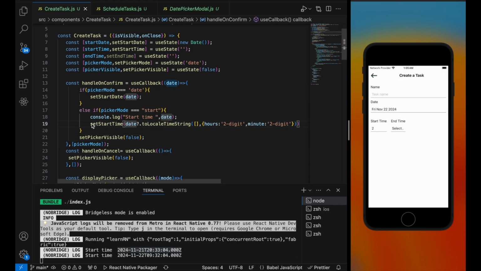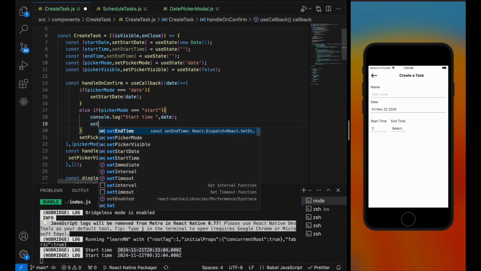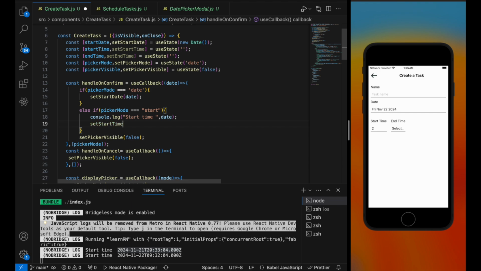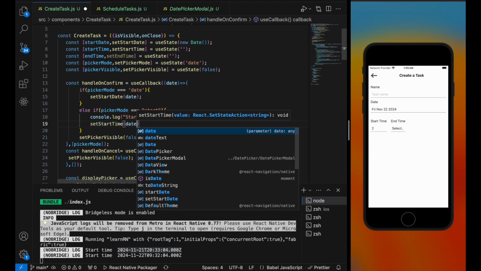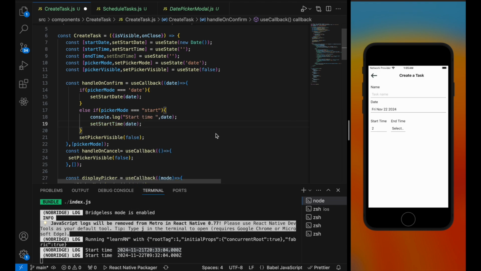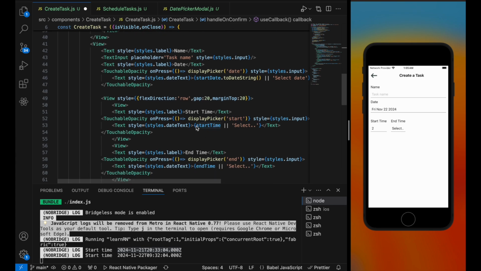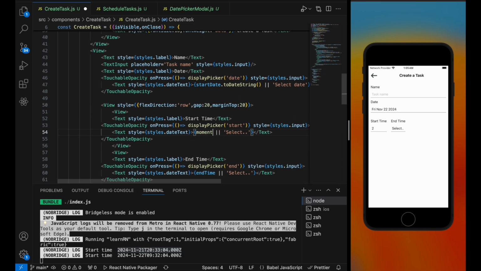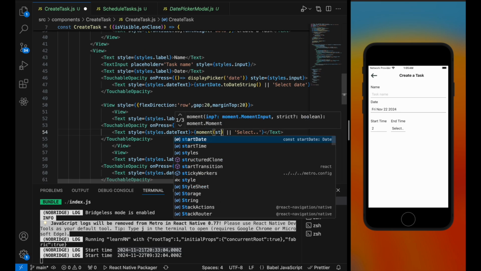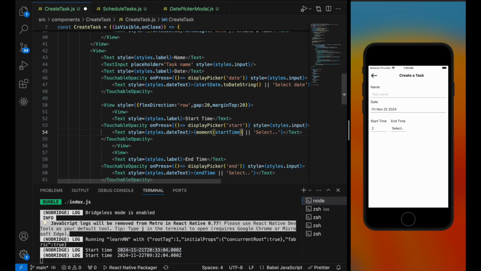So here we'll simply do set start time date, and let's do it here: call moment, start time, and then format.